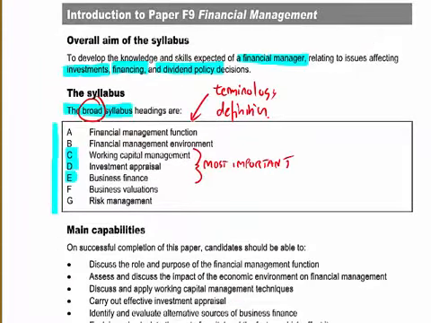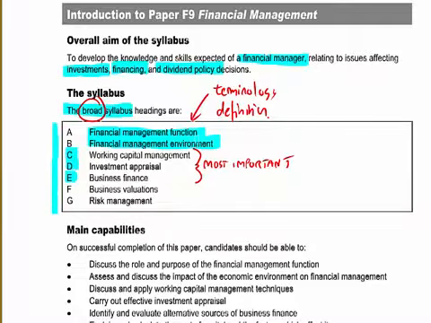So the learning journey that you're going to go through will take you through a number of different areas. First of all, you're going to look at generally what you're trying to achieve as a financial manager. What plans you need to have in place in order to hit a business's objectives and what those objectives should be. You're then going to move on to think about the environment within which a business is trying to achieve its objectives. You're going to look at the financial markets that you're going to be raising money from. You're going to look at the economy and how that might affect you.